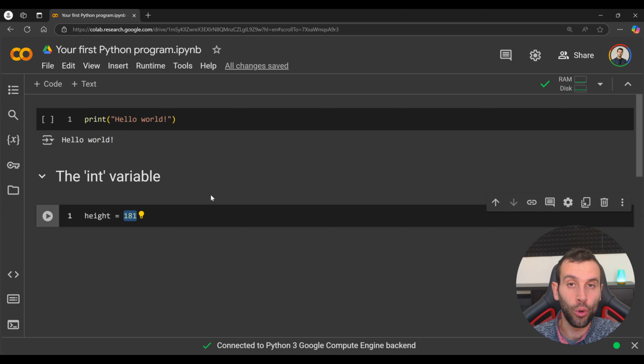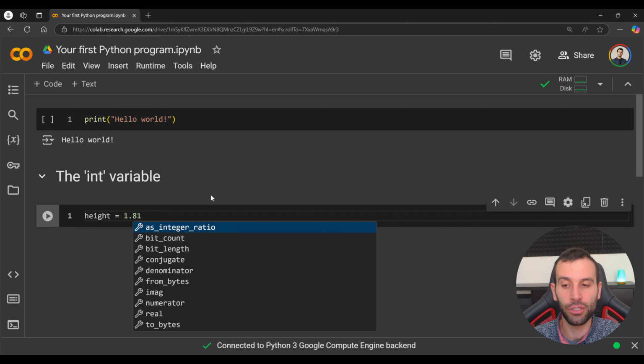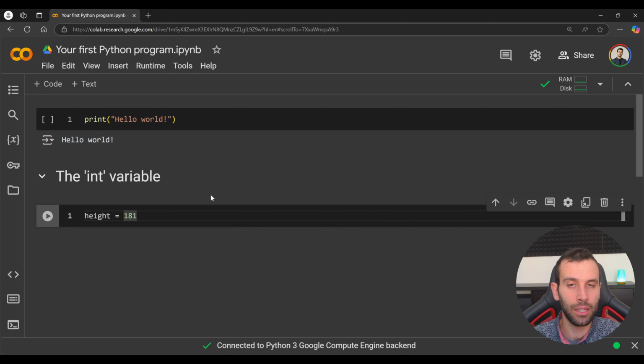And then, of course, we are going to store the value 181. Note that this value is an integer value. So there is no point here, no decimal separator. I'm going to discuss decimal values and the float data type in the following Python pill.